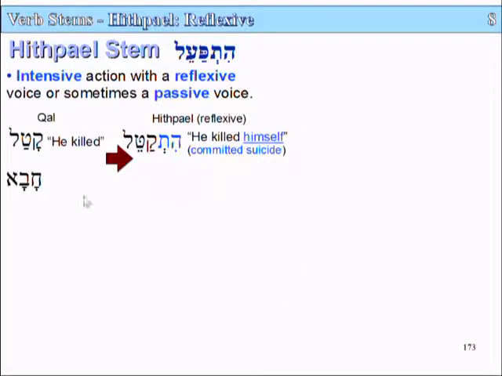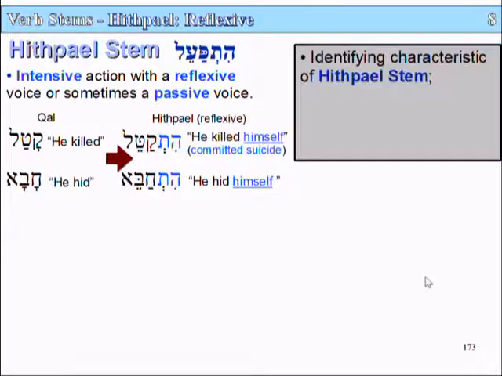Now let's have a look at another example. Chava, which means he hid. It's when Adam and Eve hid from the Lord. Chava becomes hitchabe. He hid himself. Again, a reflexive form.